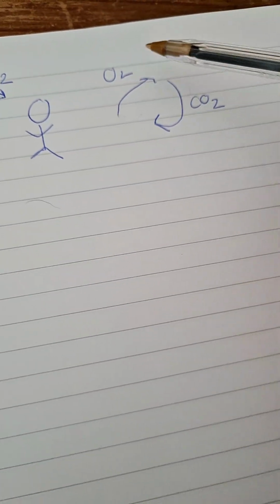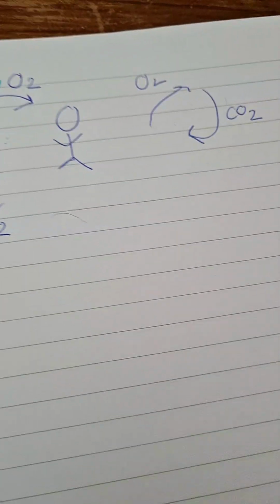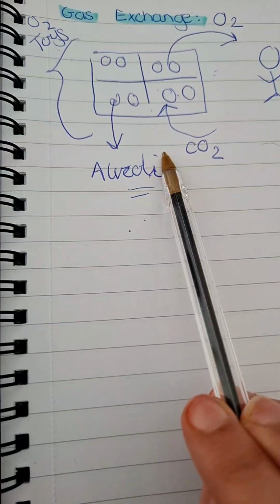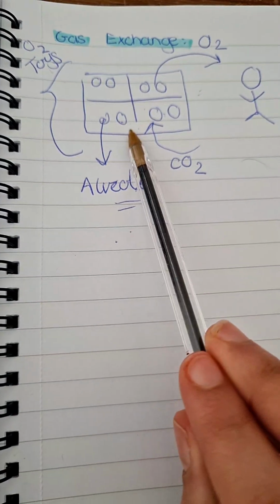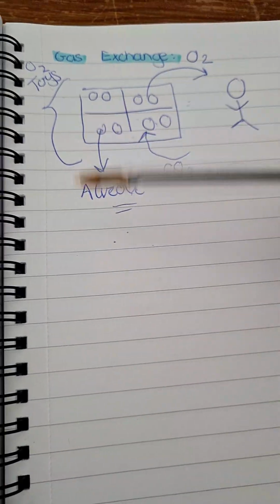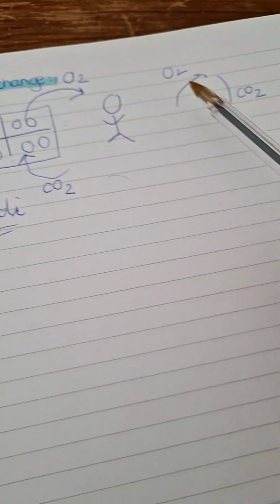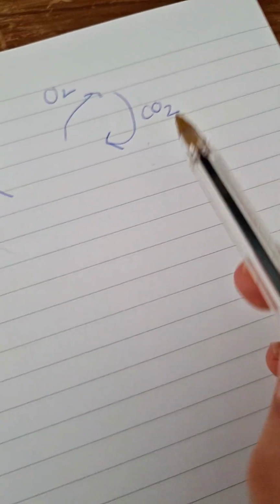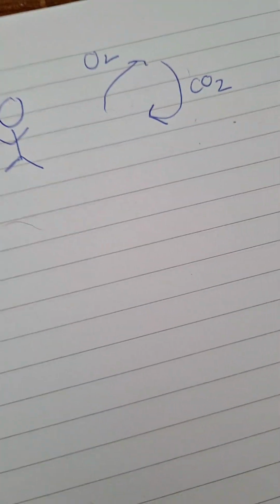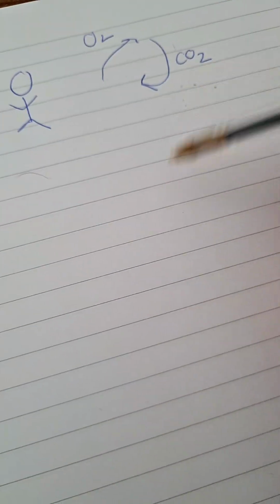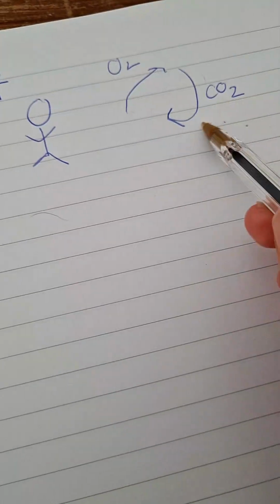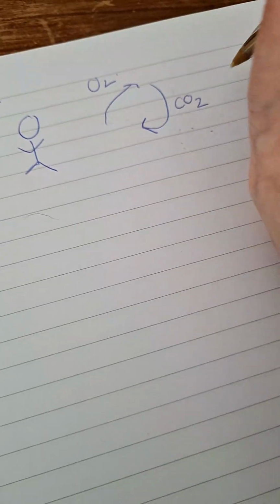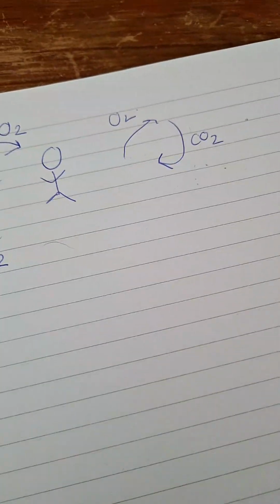The oxygen comes into your body through your nose or your mouth and travels down to the lungs. So your alveoli, the little holes, are waiting to have the oxygen let in and pass it down through your blood. At the same time, carbon dioxide, which your body does not need, moves from the blood into the alveoli, so therefore it can go out through your nose or your mouth. You can see how oxygen and carbon dioxide are the complete opposites.